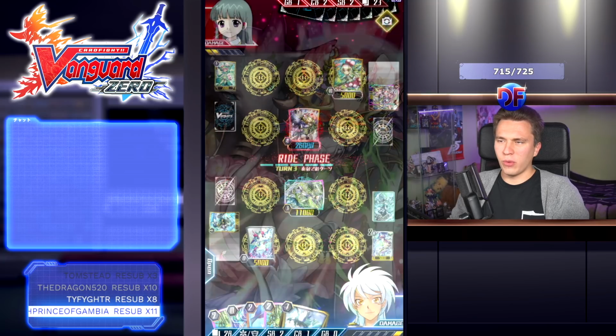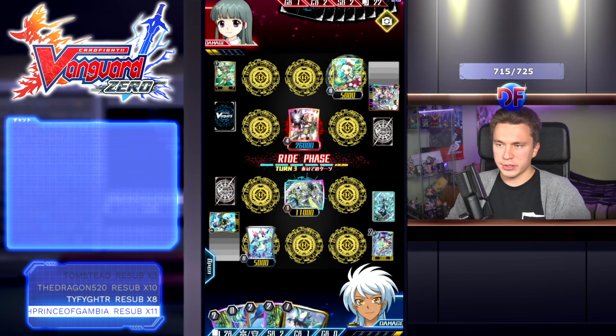Okay, it's gonna go into the Arborea. So Arborea allows you to copy one of your rears after it hits. So it's basically like a Gabblade. That's how you should think about that.